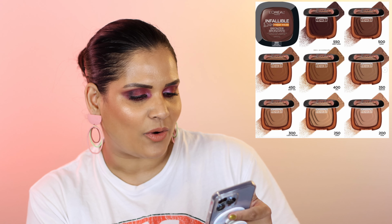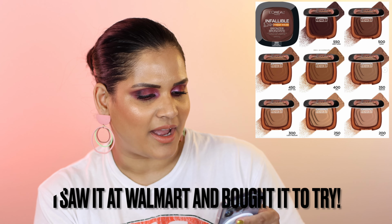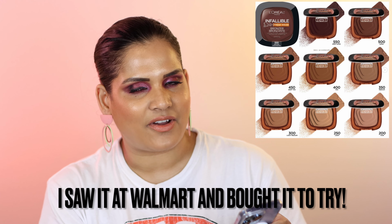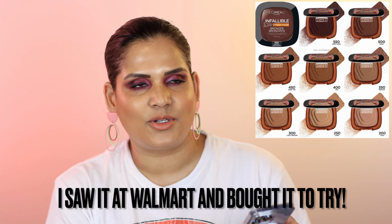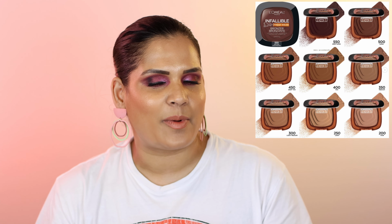Next we have the L'Oreal Infallible Up to 24-Hour Fresh Wear Soft Matte Longwear Bronzer. I think it's always a good idea to do drugstore bronzers because, especially going into summer, it's a no-brainer. I was definitely tempted to buy this because I saw it was available on Ulta's website, but I decided to talk myself out of it because even though I am a review channel, I don't need to review everything. Plus, I prefer to review eyeshadow palettes, so I decided to pass on that.